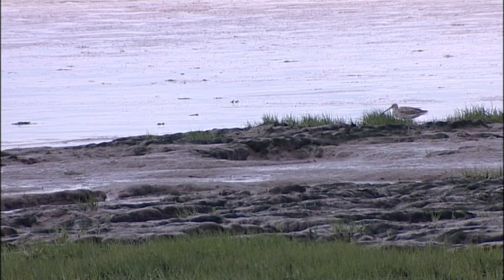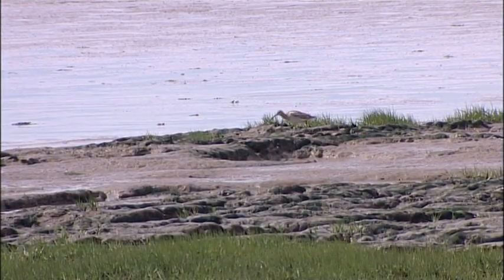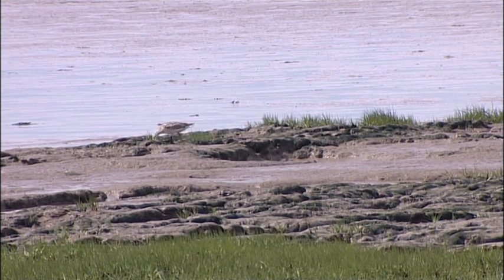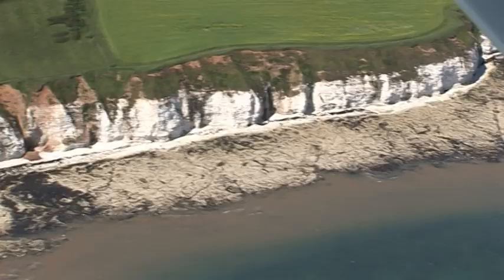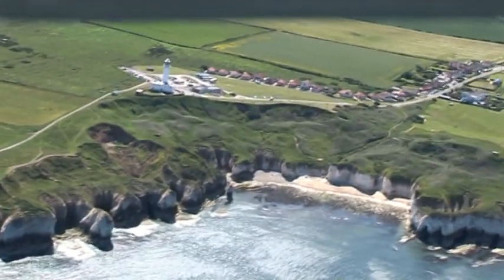The wintering birds, the mud is really, really important. It's a vast feeding area for all the waders that congregate on there, both on passage and wintering. Dunlin, knot, redshank, bar-tailed godwits. Again, species which all feed on the mud but have different length bills to probe into the mud for the different foods that they're seeking there. But Spurn Point isn't the only place along the Holderness coast where the interaction between the land and the sea have helped create a bird spotter's paradise.